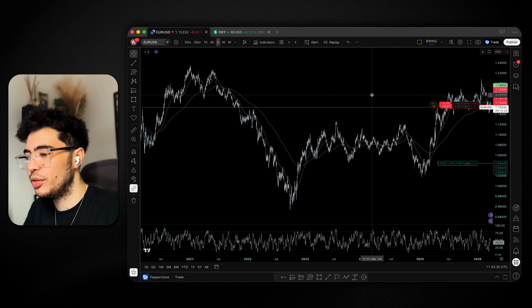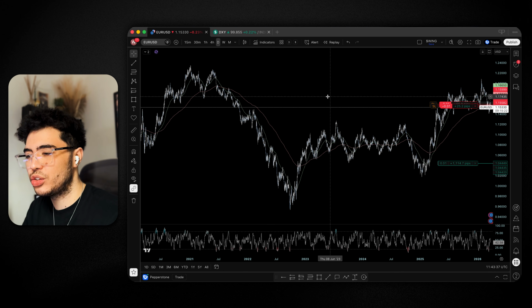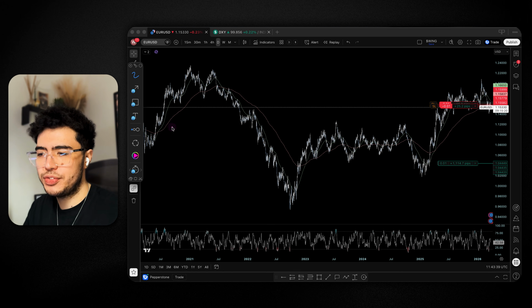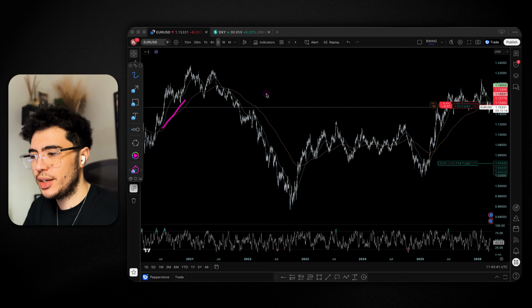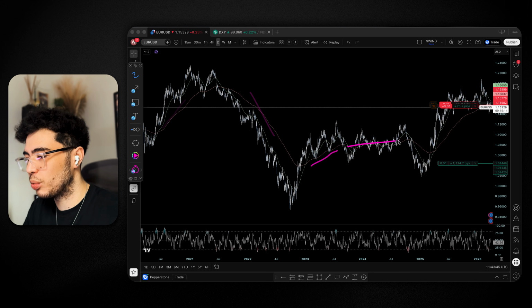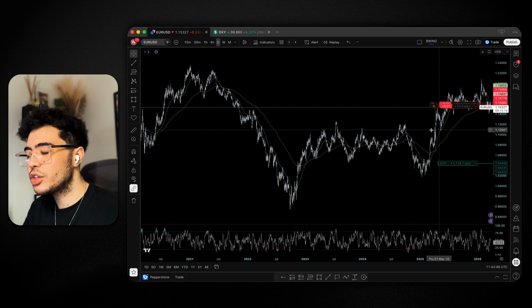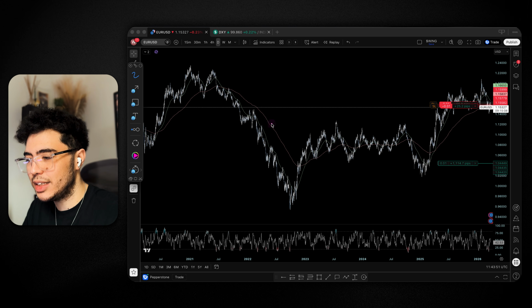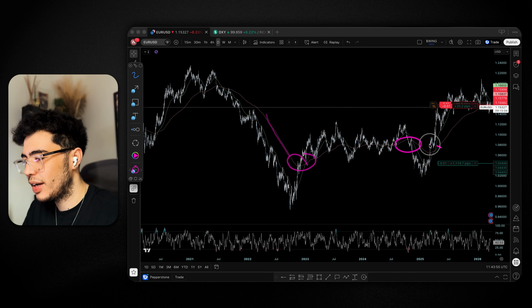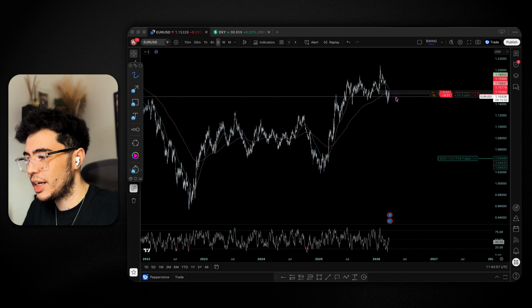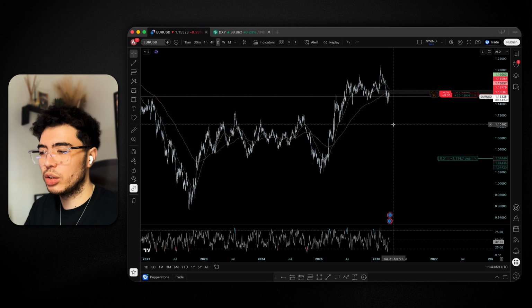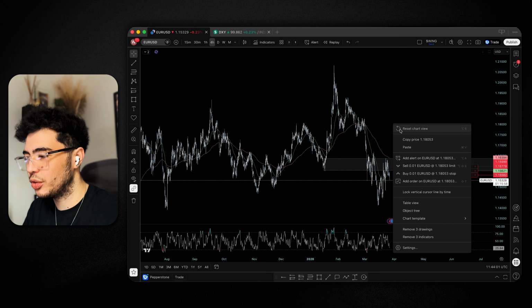So if we look at moving averages and the way that I use them, at least just as a way to detect the trend, it's very accurate. So we can see a bullish trend, bearish trend. Here we have a very short-lived bullish trend, then a range, and then a bearish trend, then a bullish trend. That's all we use them for. So then once we start seeing signs that these trends may start decaying, like we have here, and again here, and potentially again here, we can start looking into that a little bit deeper, as we've already spoken about.